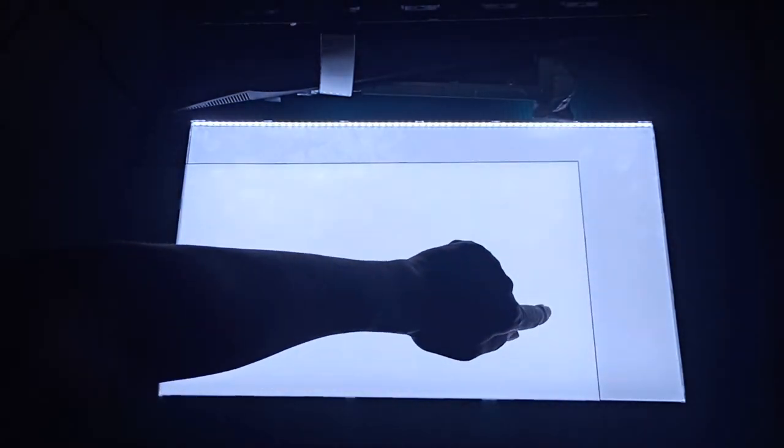On top of that we place the diffuser film, which eliminates the dark pattern from the light guide. You can see the difference: without it there are dark and bright areas, but with the diffuser film it spreads the light even more evenly. Then there is another diffuser film layer as well. Then you can see the mirror film or prism film, which makes the light even brighter and more uniform — you can clearly see the difference with and without it.